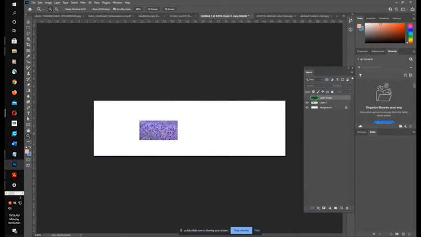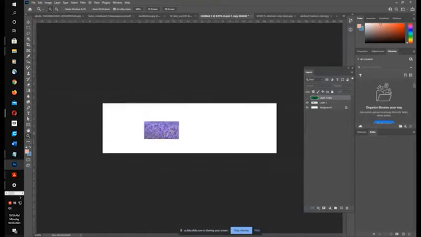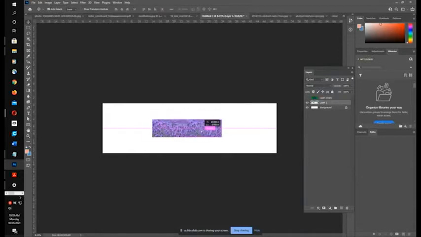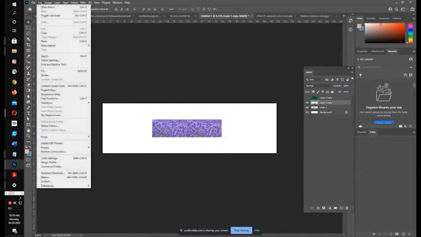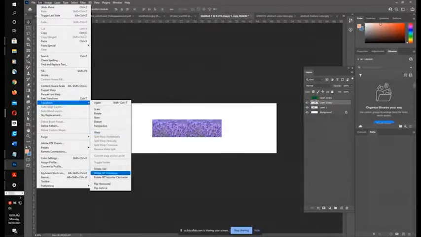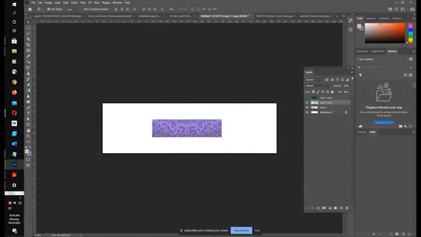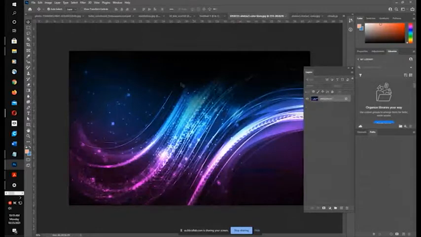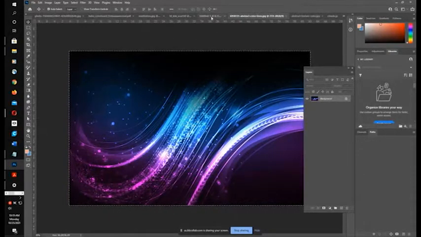Something like this, I suppose you could tile it, but it's going to take a long time. I mean, you certainly could if you wanted to. I'm going to flip that so I don't create a seam line. Transform, flip horizontal. You know, and I could take these two layers and merge them. All right, so there's lots of ways to do this. Let's try one more. I do a select all, and a copy. I go back.